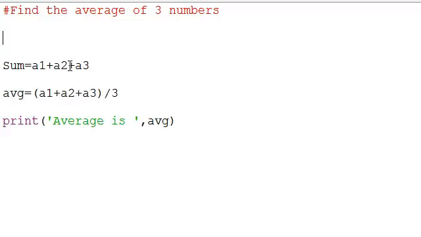Let's erase that right there. You could say A1, comma, A2, comma, A3, is equal to, and I can't even remember what those numbers were, but we'll say 1, 2, and 3. And now 1 is getting assigned to A1, 2 is getting assigned to A2, and 3 is being assigned to A3.